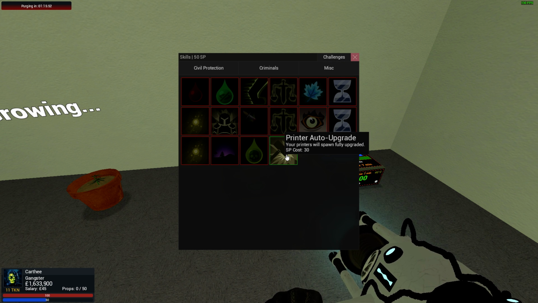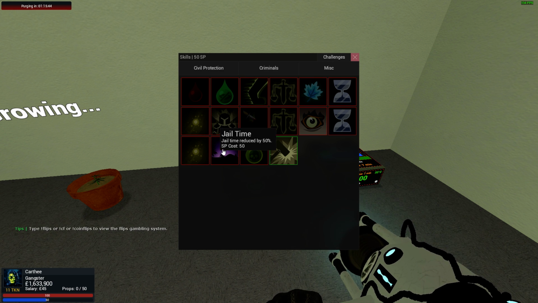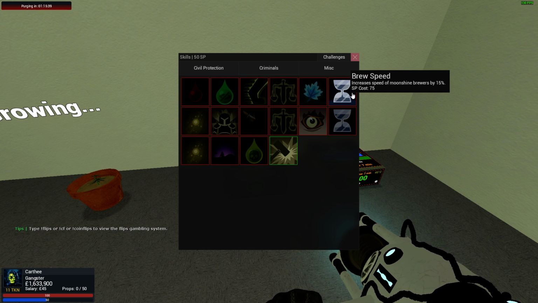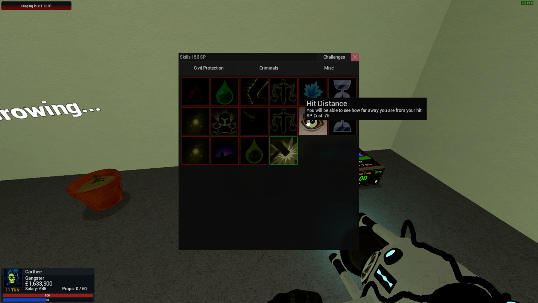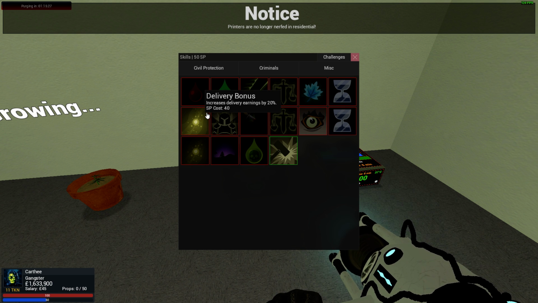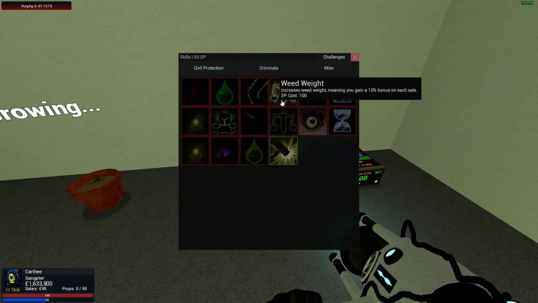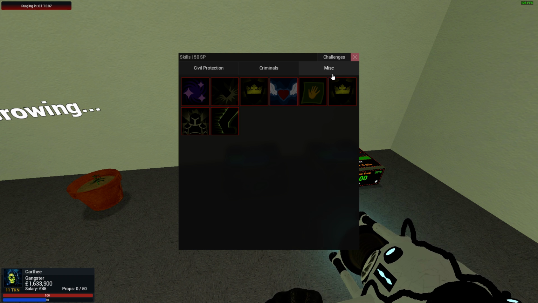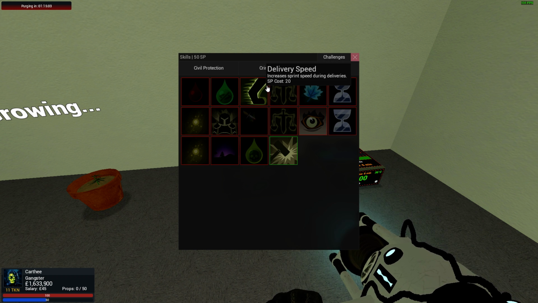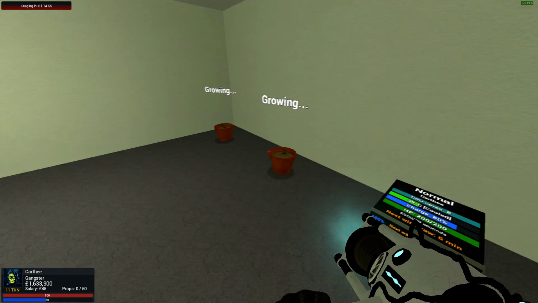The best for making money would have the printer auto upgrade, mega plant, and where is it? I'm trying to find it. Read weight, there it is. So it'll be 160 skill points in total. But if you get the skills discount, that discounts them by 20%. 20% of 100. I don't math today. Anyway, this is how I would make money.